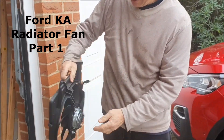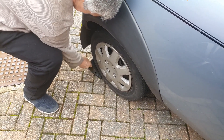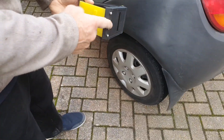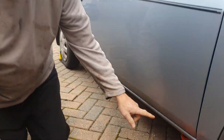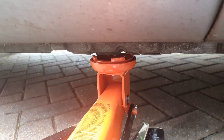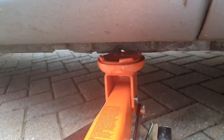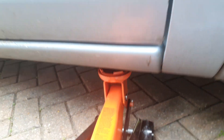We're back. We've found a part of the spins that we hope isn't going to work. First thing to do is put some chocks to stop the wheels going backwards. Jack in point, and then we go up. We've got to do this both sides. This is a two-ton jack, so should have no problem.